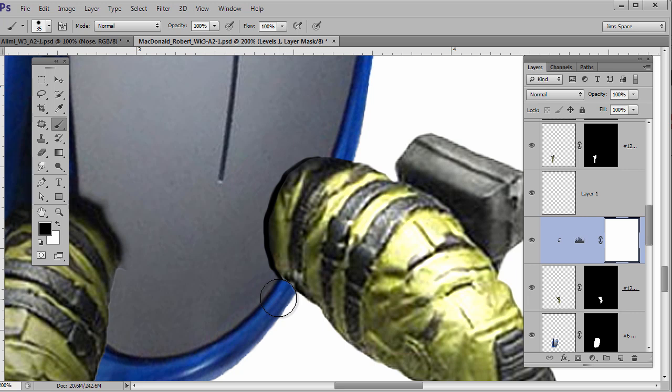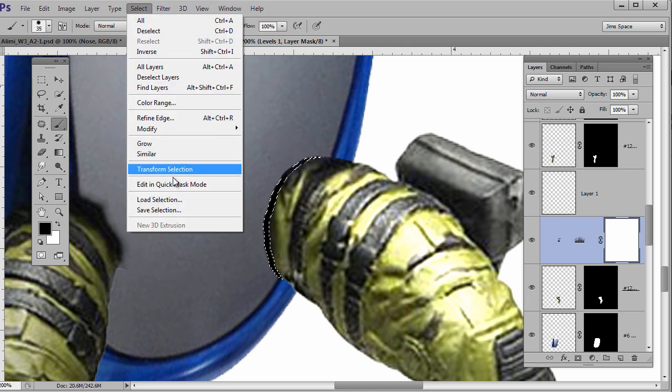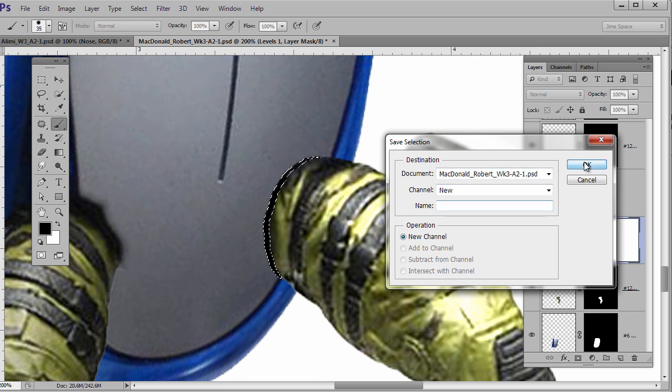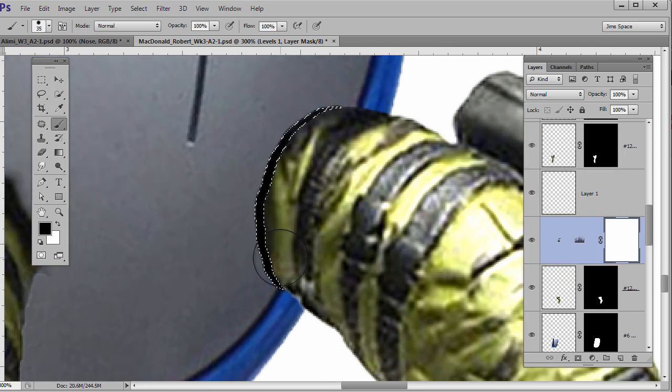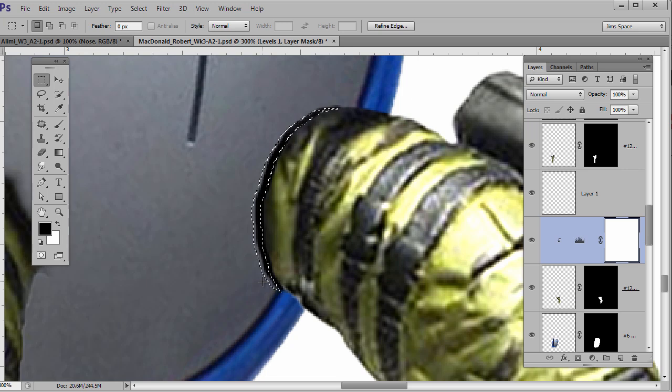Now I could take this a step further, as if I haven't thrown enough at you. I'm going to go to this layer here and control click on that. I'm now going to save that selection. I didn't name it, doesn't matter. And now what I'll do is increment this over. So I'm going to hit my left arrow key twice and down once. It may be a little much. I'm going to do it just once. I'm going to come back one.